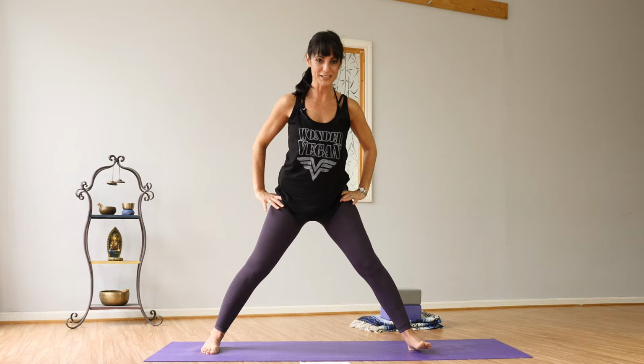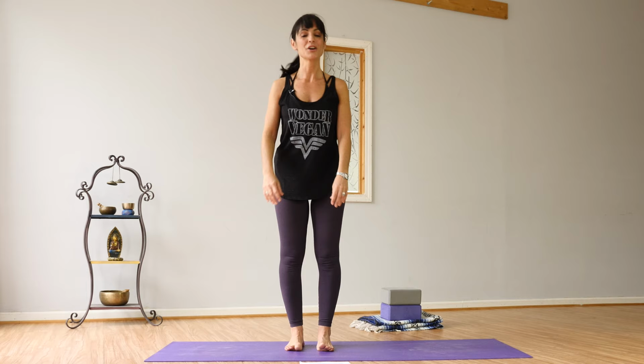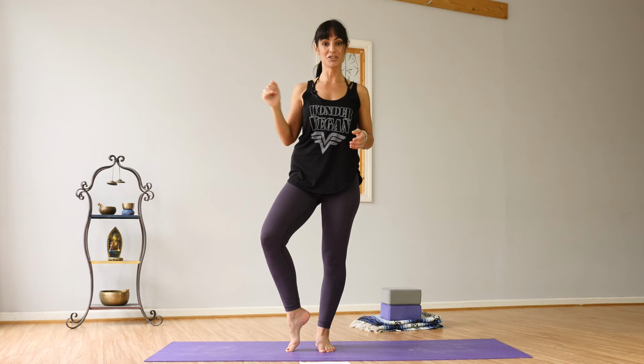We're going to work on a balance pose called tree pose, vrikshasana. So some of us might have issues with balancing. If that's you, you can move to a wall and have the wall handy just in case you need to use it.